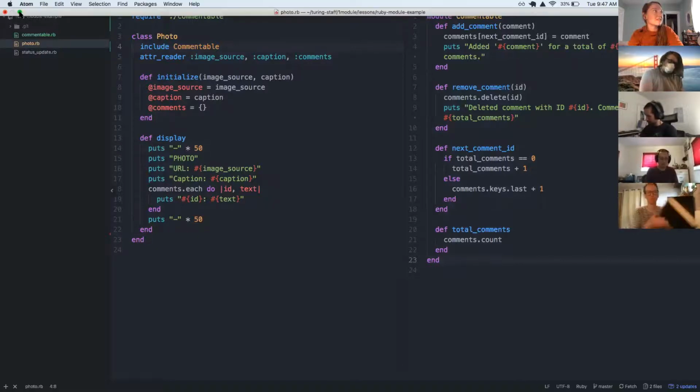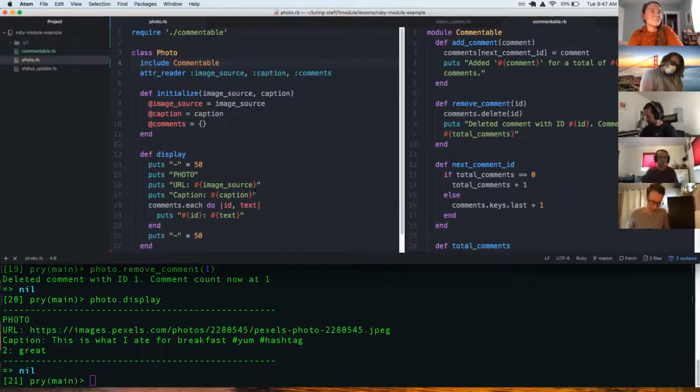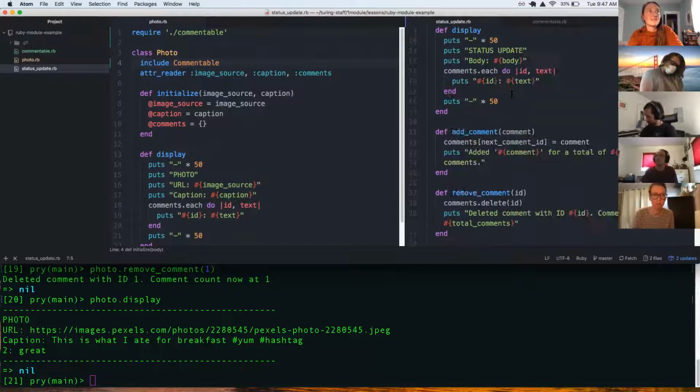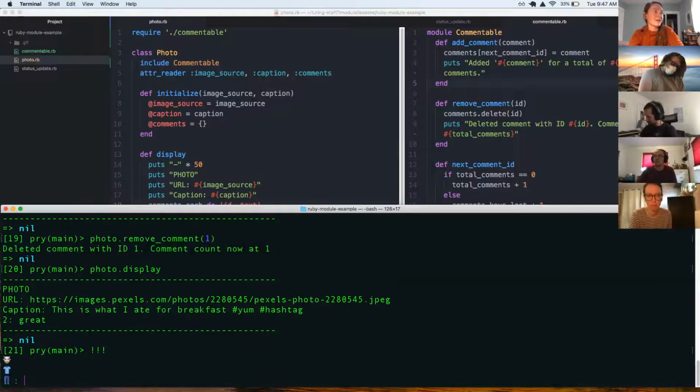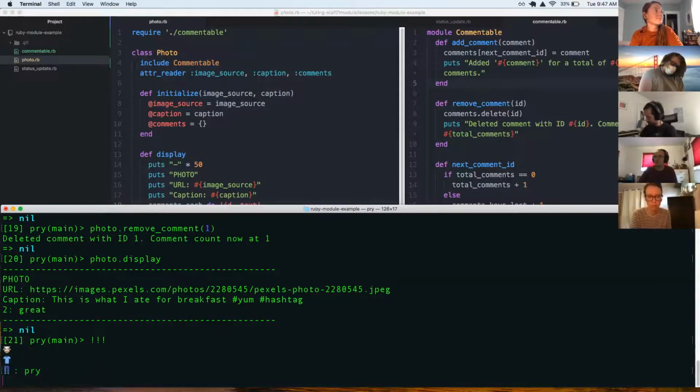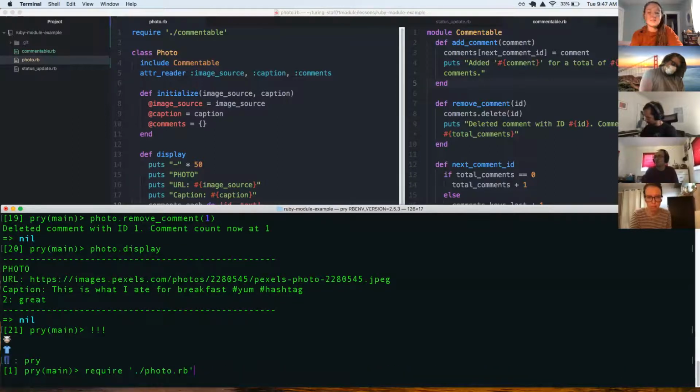So now taking a look at, again, I just did this in the photo class. I haven't done it in the status update yet, but I just want to make sure it works for one of them first before I include this module into my status update. So let me jump out of Pry and get back into it. And I'm going to require that photo class.